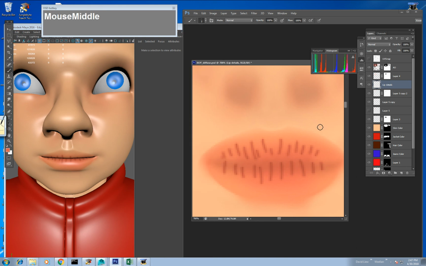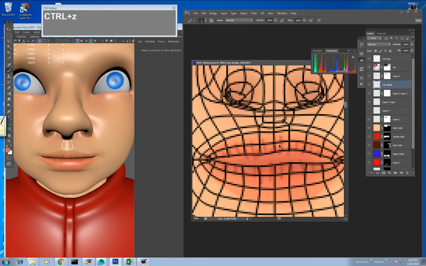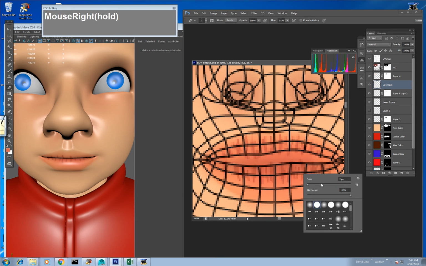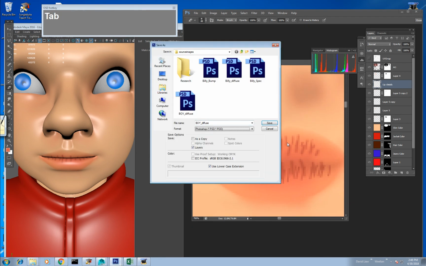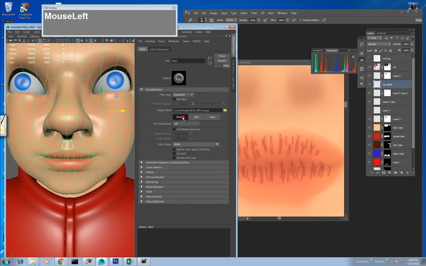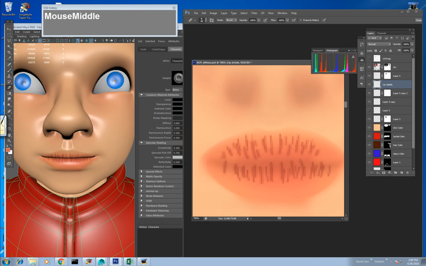Okay, so I think certain things need to lengthen. Okay, and then anything that is too much, we will soften it.